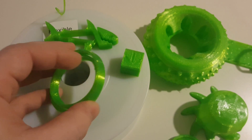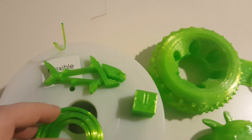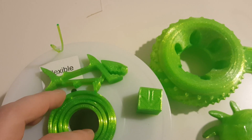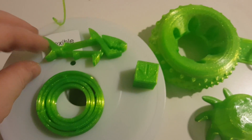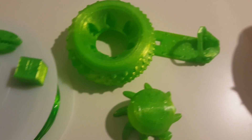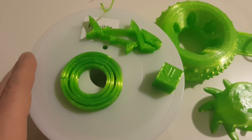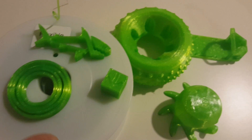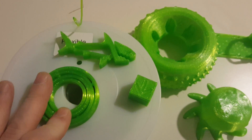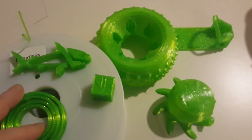The color is great — a nice kind of jewel green. Again, consistent filament diameter. With a flexible filament, looking for inconsistencies in diameter is a little trickier because of the compliance, but there's no detectable issue whatsoever with it being too thick or too thin. For the price — which I believe is around $20 a kilogram — that's very competitive for a flexible filament. I would use this over NinjaFlex any day, simply because NinjaFlex doesn't really add a lot of value in terms of material properties and is significantly more expensive.